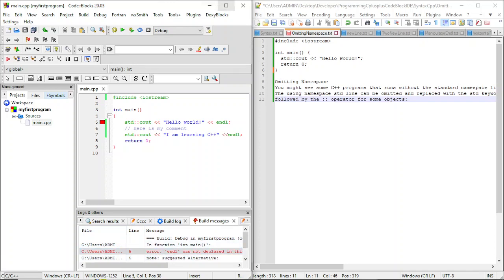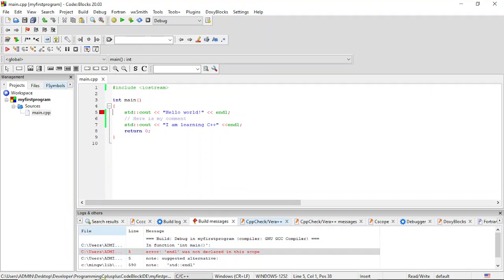What does the error indicate? This means in function int main, the error was not declared, not found. Suggest alternative std endl.